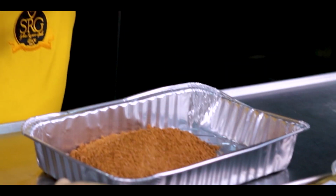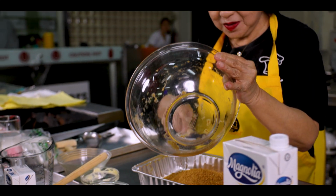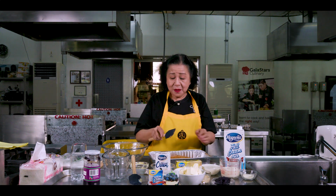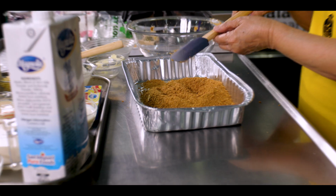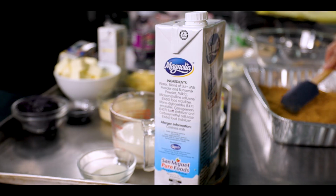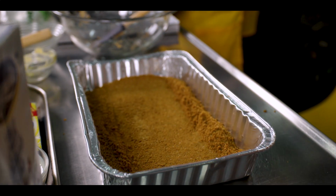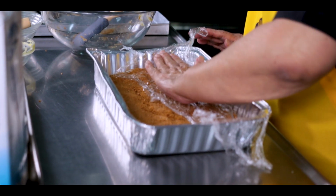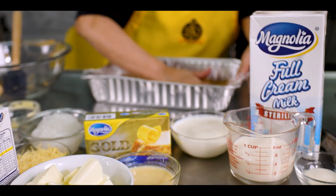Tapos ipopour natin dito. Wow! Siyempre, sa pagluluto, kailangan simot dahil masarap yung ating mga ingredients. Then we spread. Okay? Pag hawak po ninyo ng rubber scraper, wag yung dito walang control, oh. Beginner yung gumagawa niya, mababa. Para po may control kayo. Then, syempre, pag may nakatingin, gagamit tayo ng pizza roller, or you can use a spoon, or takpan po natin ito ng cling. Pag wala na, syempre, pag wala nakatingin, kamayin nyo na lang. Yan, make it firm. Dahil mamaya, we will cut this into squares para hindi mahulog yung mga crumbs natin.